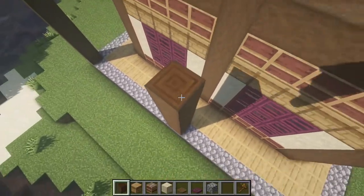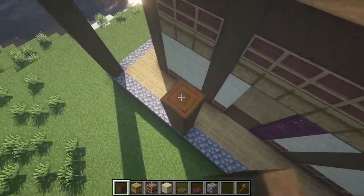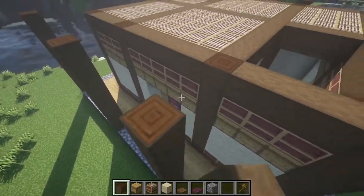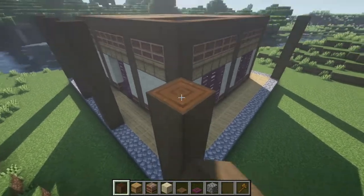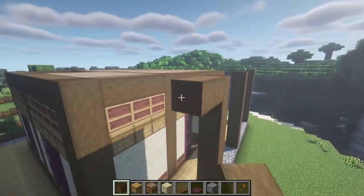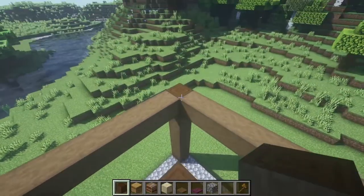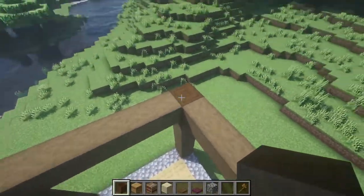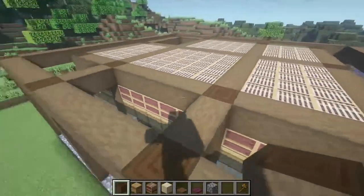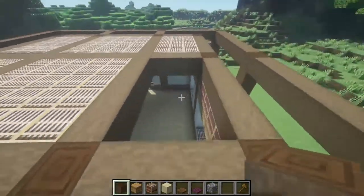We're gonna put one here in the middle, then we're gonna put one here in the corner, then here where we have this one we're gonna put one, where we have this one we're gonna put one again, one here in the corner, another one here in the middle, and then we're gonna connect them at the top like this. Once we have that done, we're also gonna connect them here at the middle, not here because it should be going diagonal here, but we cannot do that in Minecraft, so we're gonna leave it like that. And we're just gonna connect this in the middle like this, also here, here, and here.